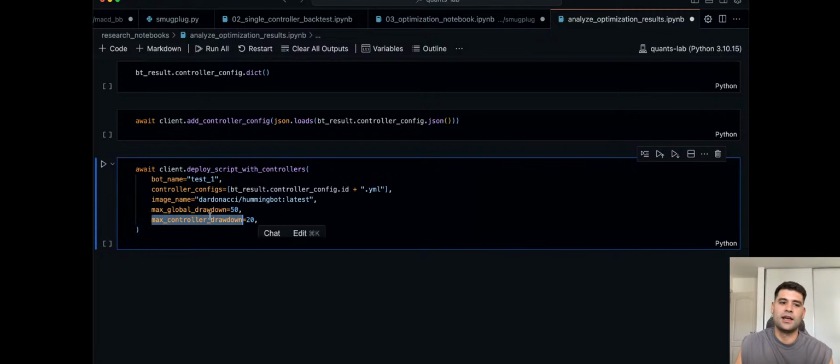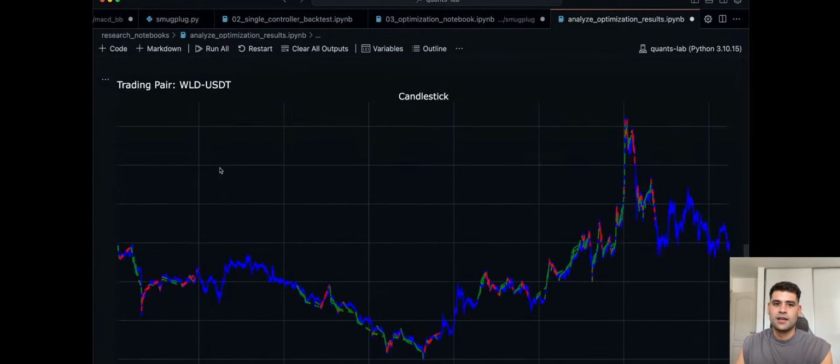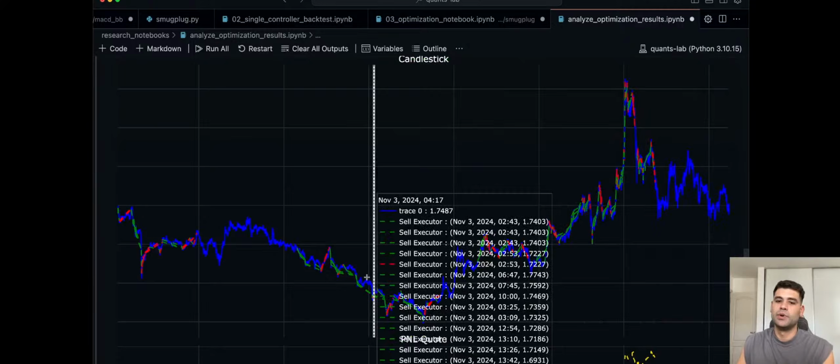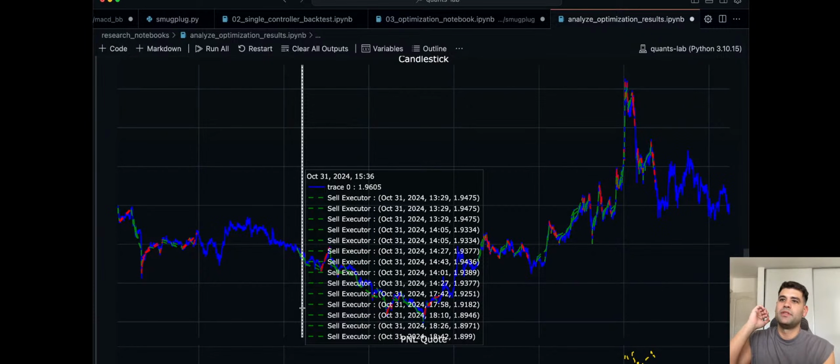As you know, the new design of Hummingbot is that you don't want to deploy just this strategy. You would like to deploy this strategy with 5 different configs of it, getting the 5 top configs with the most different configuration between them. So you are getting the best results, but with different configurations, so your bot is less overfitted.